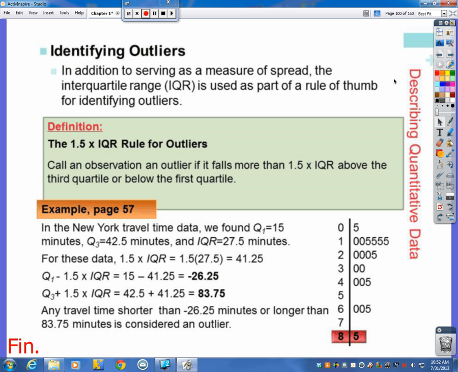All right, the last thing I want to talk about, and this is where I want to slow down a little bit, and we will definitely practice more of this tomorrow in class together, is identifying outliers mathematically. Here we have a rule for identifying if a value or values, could be multiple, are really outliers. Sometimes you may not have outliers, sometimes you may have one, and sometimes you may have four. It really depends on your data.